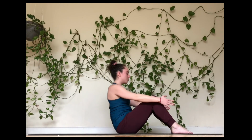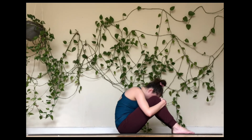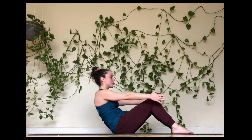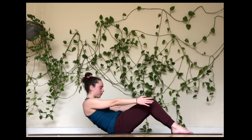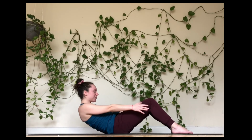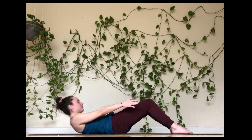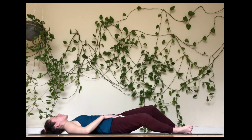Lowering the legs down. Take a moment to roll in, bring your head in towards your knees. Lowering down to your back. Let's try to do this as slowly as possible. Super slow. When you get to that point when you just kind of want to drop down into the floor, try to slow it down even more. This is my spot. Ooh, I'm vibrating. Super shaky. Take a moment for yourself.